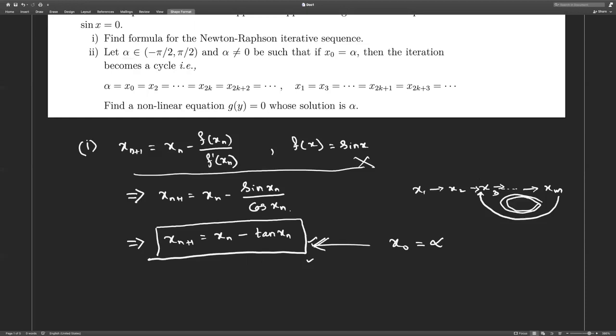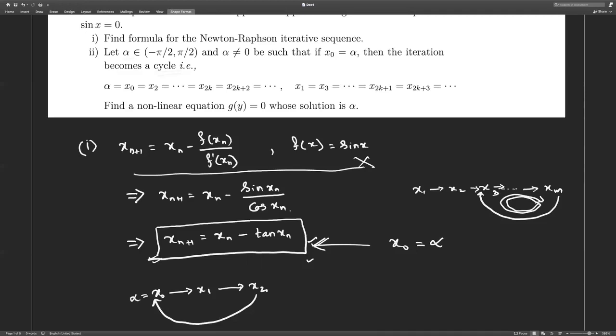So you will keep on going like this. So that is what is called the cycle. In any iterative sequence it might happen. Now what the question asks is, you provide me an x naught such that I start with x naught, I will get x1 using this formula, right? Then I will get x2 by using x1 in this formula, but that x2 will be the same as x naught. And that, if you remember, we have taken it as alpha, right?